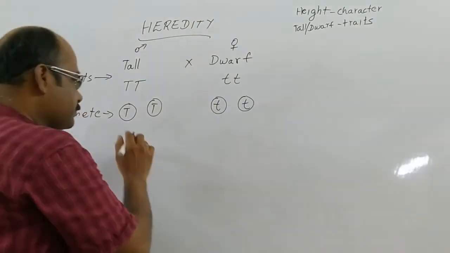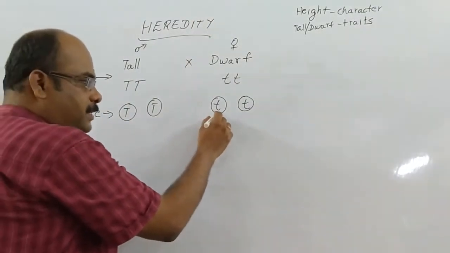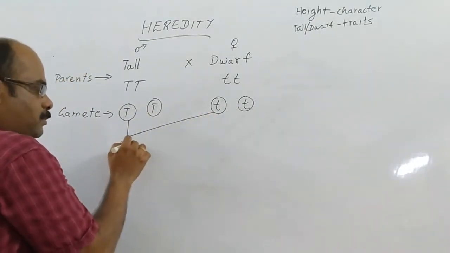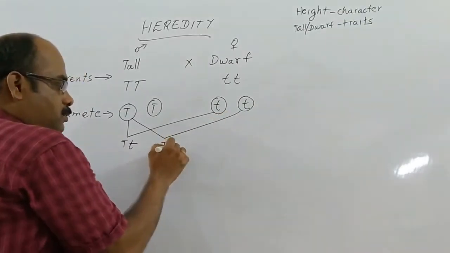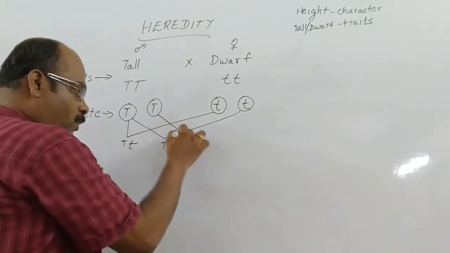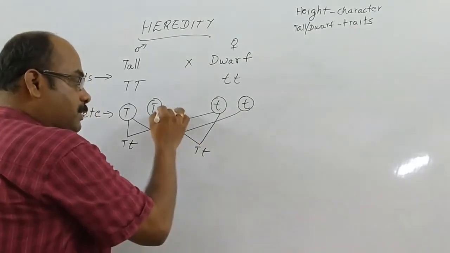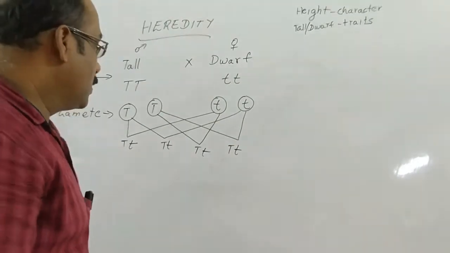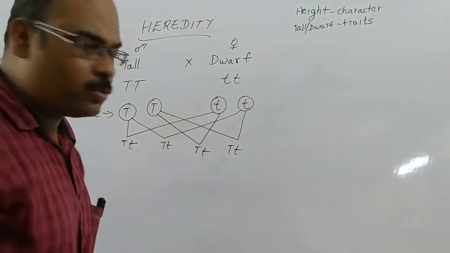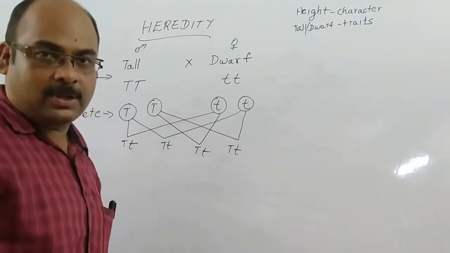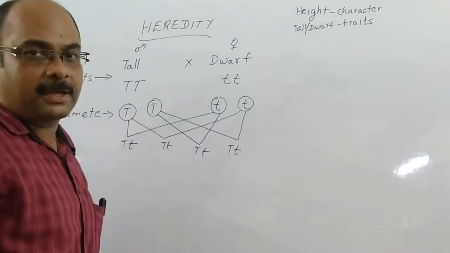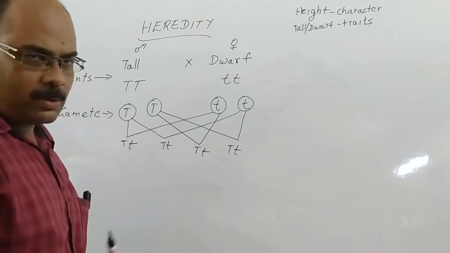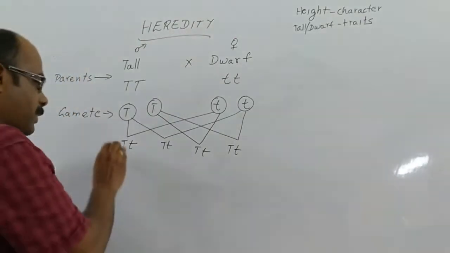Okay, for example, this male gamete can fuse with either this one or this one. If it fuses with this one, you will get the combination capital T small t, or it can fuse with this one also, so again you will get the same combination. Or this can fuse with this, so you have to show all the possibilities, or this can fuse with this. See, in all the cases it is the same. So no need to show all the genes in the gametes here. Since it is the same, we have to take only the types, not the number. This is also right, but no need to make it this complicated.